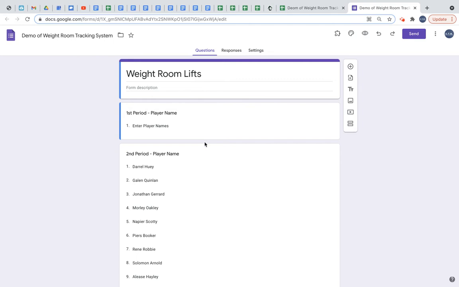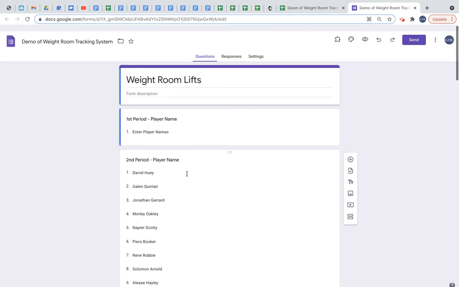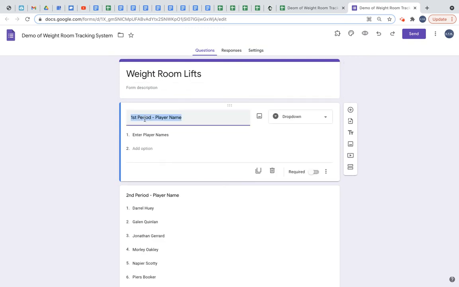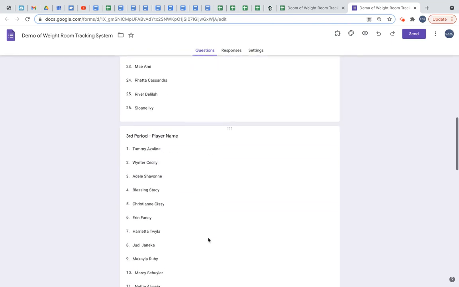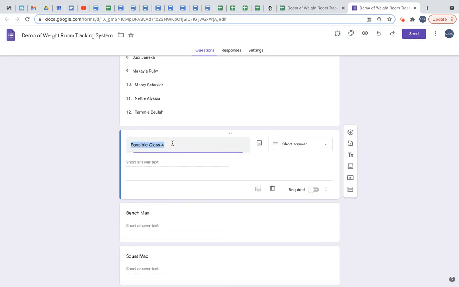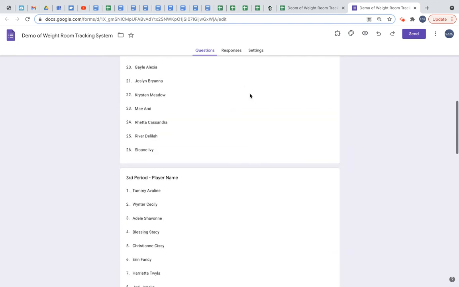All right, so the first thing you're going to see is I have 4 places for periods. Okay, so I already have some filled out. I was going to show you how to quickly put them in here. You can call this first period. You can rename that right here. Doesn't matter. Just never delete any of these questions. Okay, never delete them. If you don't use them, like for instance, I don't have anybody in my 4th period class because I don't have 4 periods, but I have written possible class 4, and then I could come here if I end up getting a 4th period, I can change that to 4th period and then enter some players. So don't delete them. They need to be there in case you ever need them.